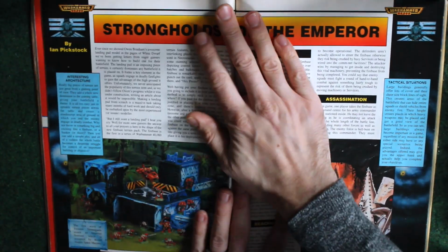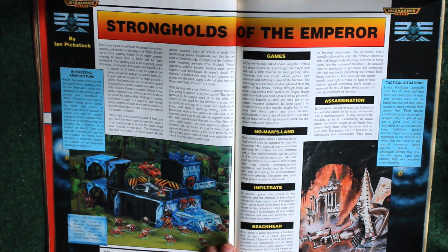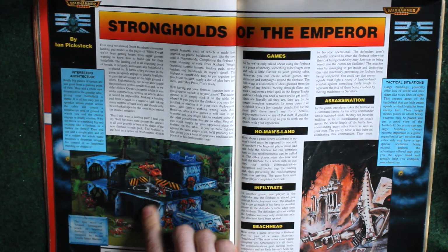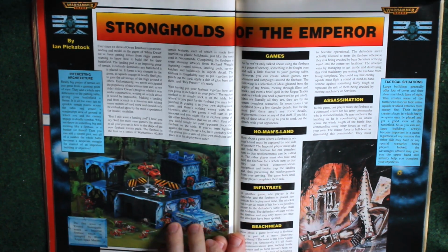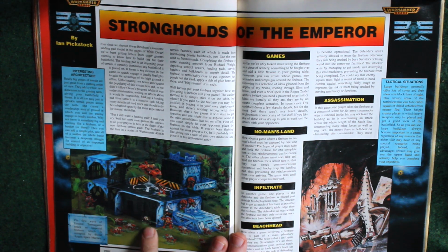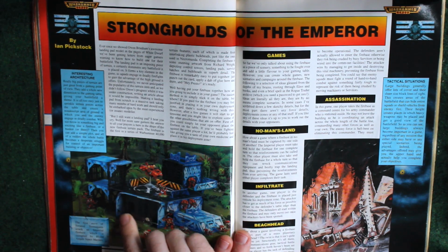I don't know if you remember from previous 40k battle reports that we've covered in this series, there was a big landing pad. Apparently that proved very popular. Lots of letters were sent in saying, can you tell us how to make one? And they said, oh no, we can't, we didn't take any photos and we're not going to make another one. But what we will do is put out this card building which uses the Necromunda bulkheads.